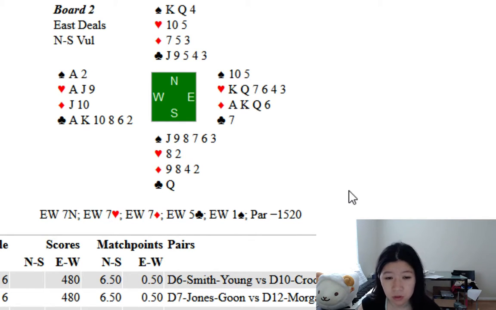Some people may bid 2 diamonds. But whatever the case, let's say you bid 2 hearts, and West now bids 3 hearts to show 3-card support. Almost always 3-card support here. If you have a doubleton in the heart suit, you would start with 2 no trump or 3 clubs and preference back to hearts. And this is just for slam purposes, to let your partner know how many trumps you have.